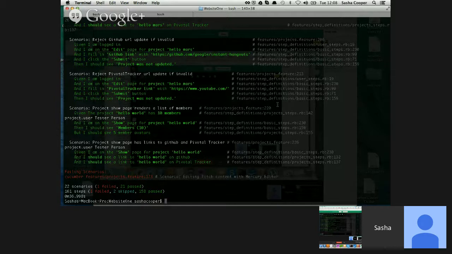It has to do with a flash message. You know, when we update some content, there's a flash message that comes and says everything is okay. And for some reason, Capybara can't find that flash message. Sometimes it finds it, sometimes it doesn't. It's kind of weird. But again, it passes on our remote testing.